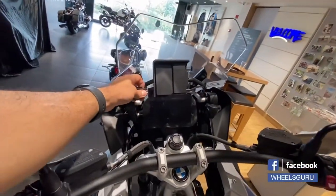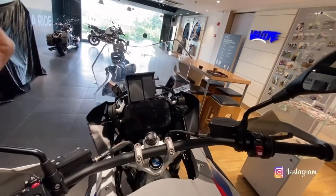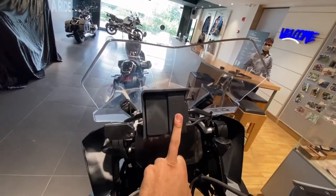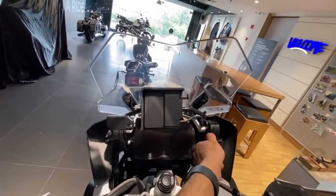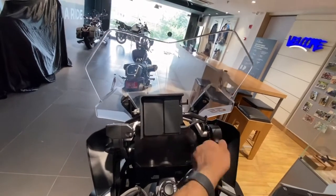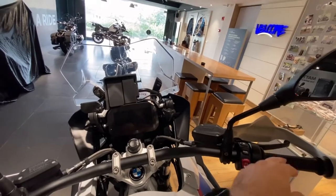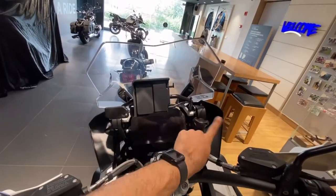This comes with a keyless system — as soon as you hop on the motorcycle, just keep the key in your pocket and move ahead. This is the accessory mount for the Nav6 and this is the TFT display. You can adjust the height of the windshield from this knob. It has been devised very strategically on an angle on the left-hand side, so when you are riding you don't need to move your hand from the handlebar — just reach from the left-hand side which is the clutch side and adjust it.